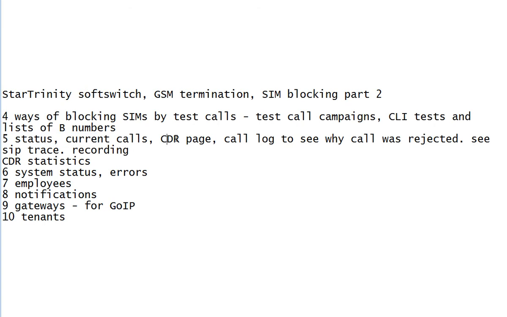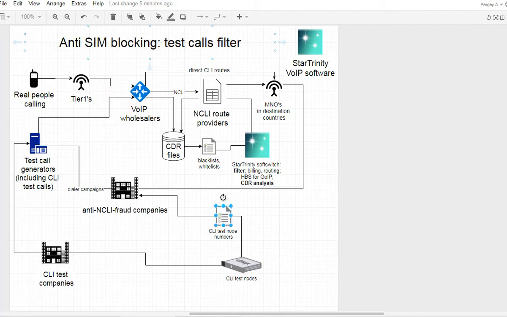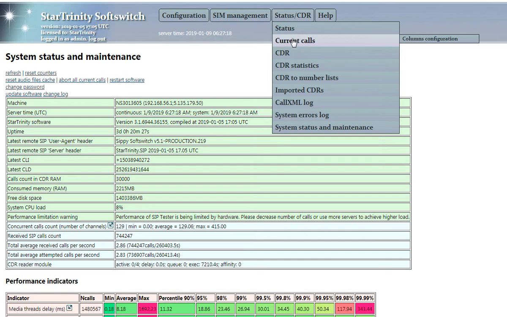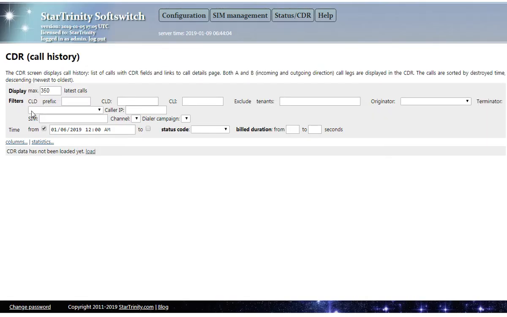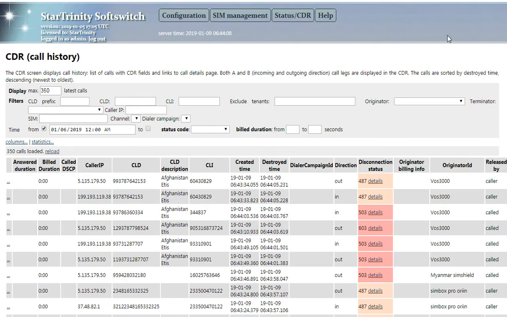Status, current calls, CDR page, and recording in our softswitch, to see what happens with live traffic. We have CDR. It is asynchronously loaded. It's a call history, and there is a button to see details.